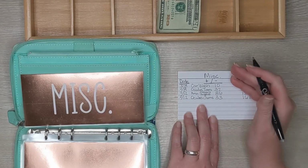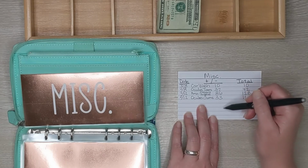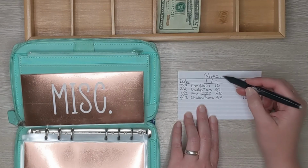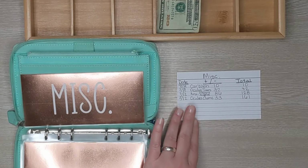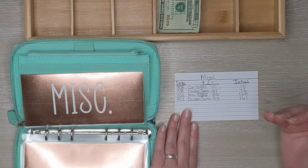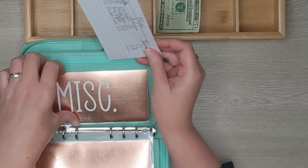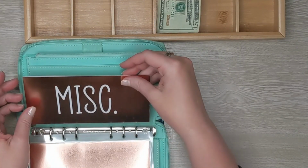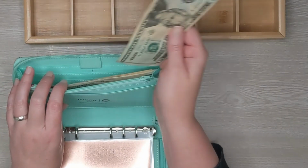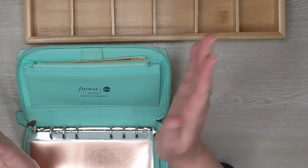So anyways, I was thinking last week that I need a miscellaneous category because things come up that don't have a category. But then I realized, looking closely at these items, they could fit into a category. I think there'll still be some things that are going to be miscellaneous in the future, but just tracking everything like this really closely is helping me understand our spending habits and where we can make improvements. So anyways, long story short, sorry, that was very long-winded. I'm just going to put that in there, and then deposit this back into the bank instead of designating it for miscellaneous. It's just going back into the fund, the family budget, to help pay for everything.